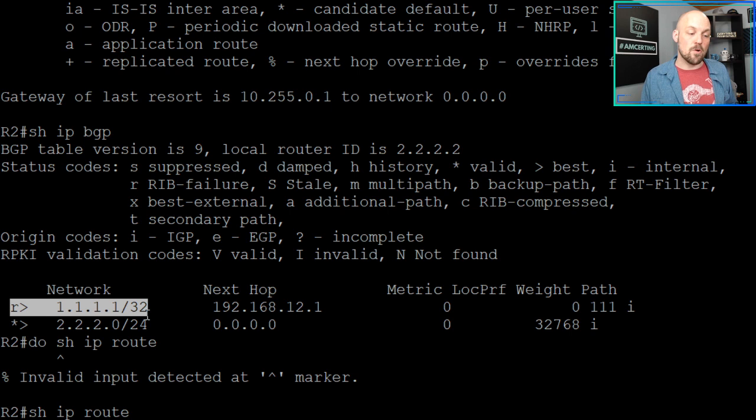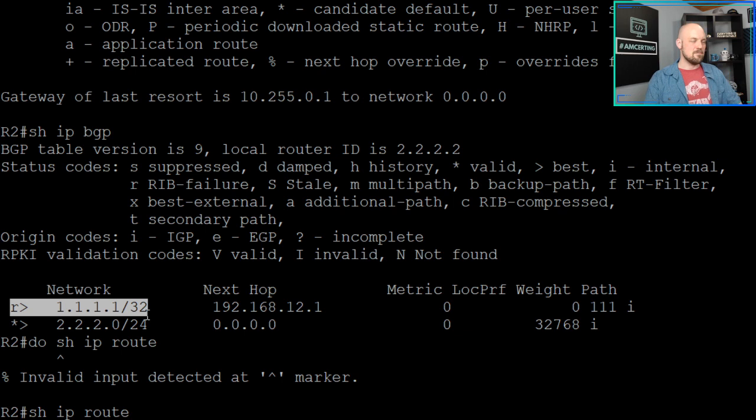The only time it's going to lose in 99% of cases is if there's a static route that is overriding what it's trying to install into the routing table. In this case, we had a static route that was overriding it from the beginning. So definitely shot myself in the foot a little bit, but at the same time, I guess we'll just say that I planned this whole troubleshooting scenario. That's a total lie. I didn't, but hey, troubleshooting makes us better.